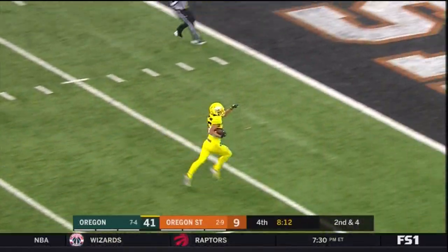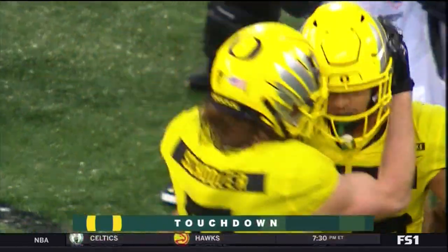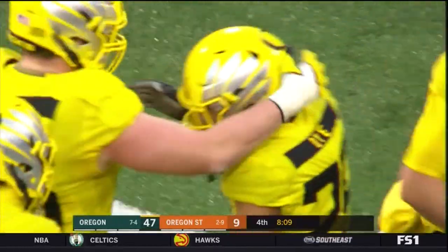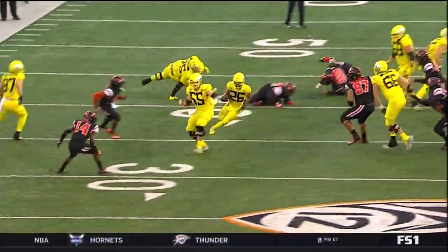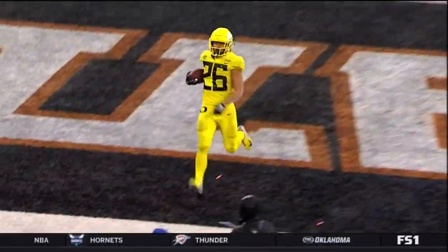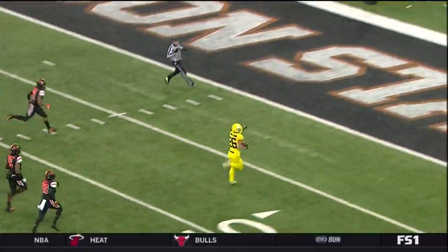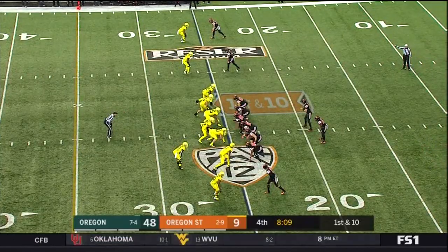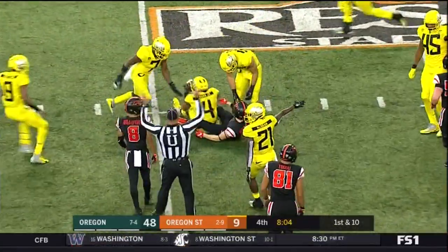Travis Dye to the end zone — it's another Ducks score, and Oregon pouring it on now. A 39-yard touchdown run, and over 360 rushing yards for this Oregon team. They run behind those pulling guards and tackles — Shane Lemieux coming around. They are so good, and nobody even gets their hands on Travis — he goes untouched all the way to the end zone. It's almost like a wave goodbye as Cristobal is still building his vision here, moving from the Mark Helfrich era and the Willie Taggert era into the Mario Cristobal era.